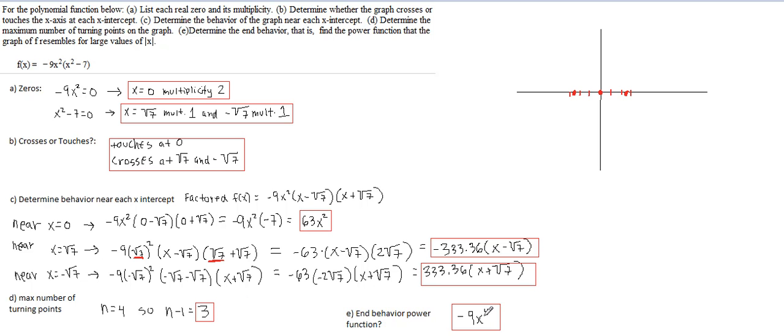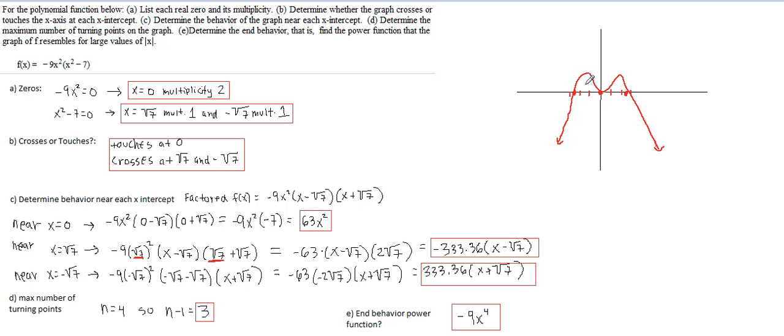The end behavior is going to be similar to our leading coefficient, which is negative 9, and our highest power. X to the 4th is our highest power, so it's going to resemble that. Since it's going to resemble negative 9x to the 4th, we know it's an even power and it's negative, so our end behavior should both be going down at the ends. It's going to bounce off of that 0 and cross through everything else. So maybe a good little picture of our graph would look somewhat like that.